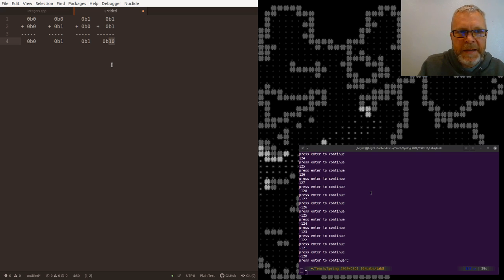So the thing to recognize here is I'm now requiring more bits to store the result than the number of bits I required for the inputs to the problem. So these are all 1-bit math problems. 0 plus 0 is 0, 0 plus 1 is 1, 1 plus 0 is 1. But in binary, 1 plus 1 no longer fits in 1 bit. It now requires 2 bits.